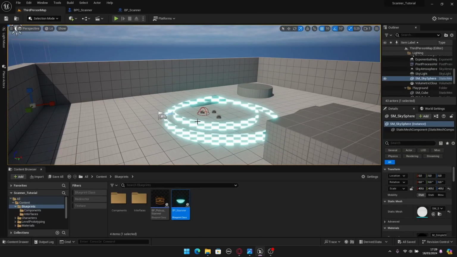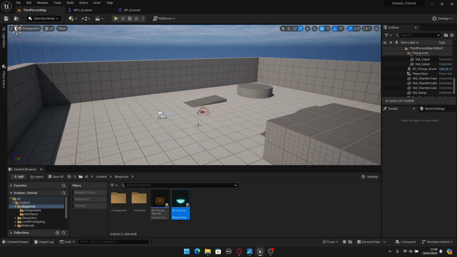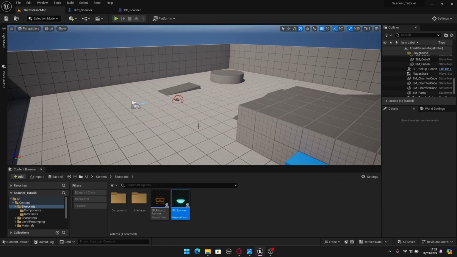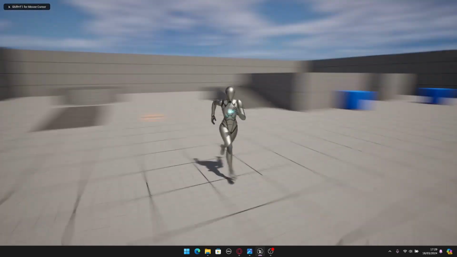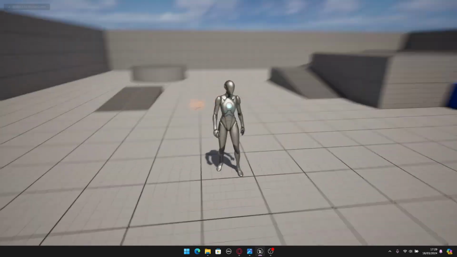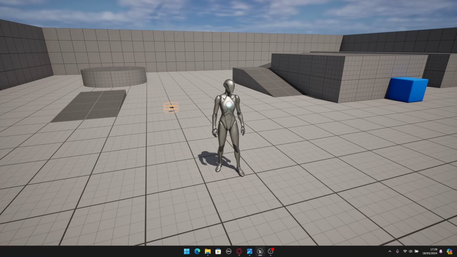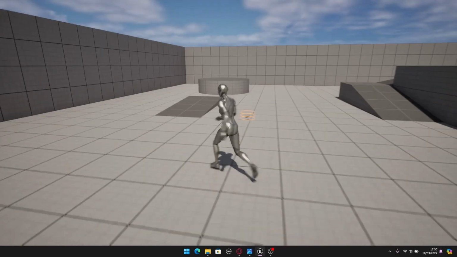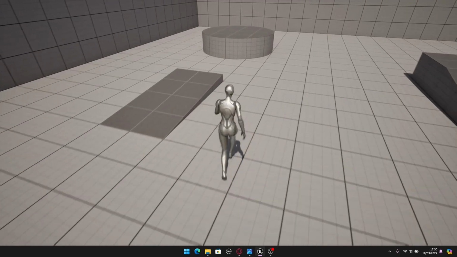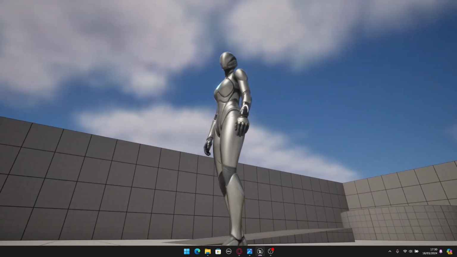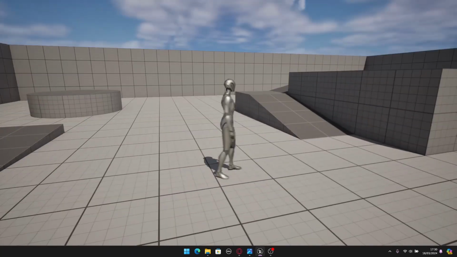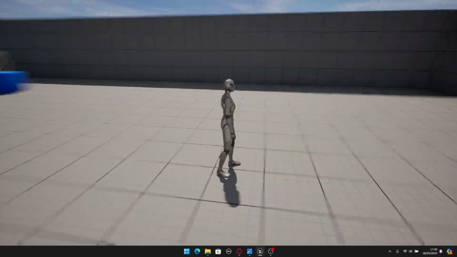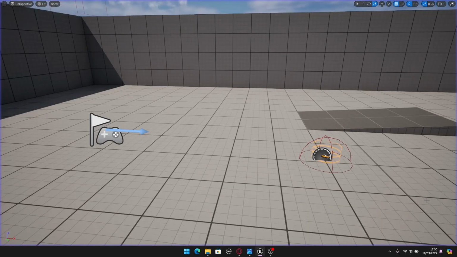So here, let me delete this scan blueprint here, and let's hit play to see if this is working. So right now I don't have the component on the character, so if I press F, nothing happens because the code is not running. But if I get the scanner here, there we go, now we have the component on the character, as you can see in the left arm, and if I press the F key, nothing happens again.